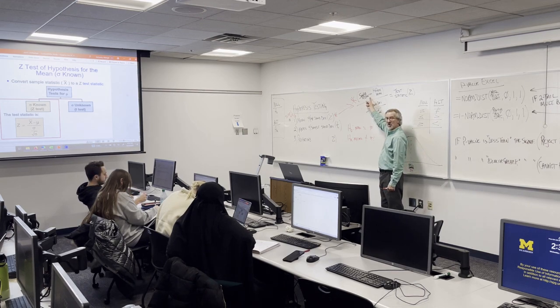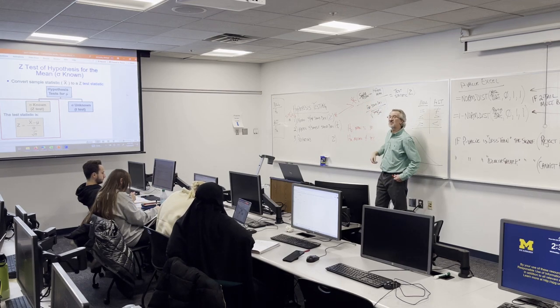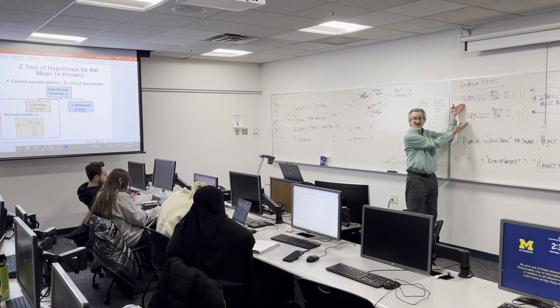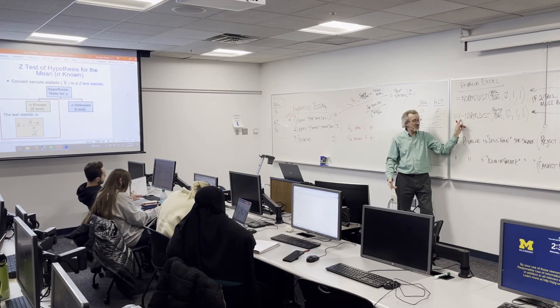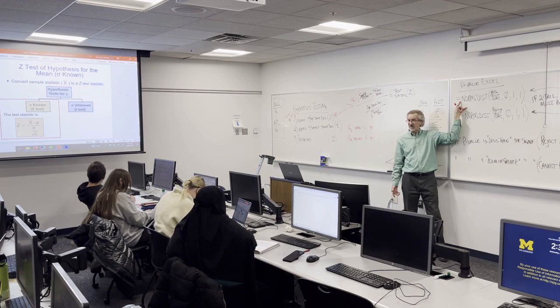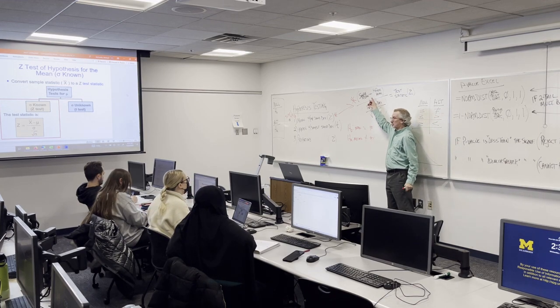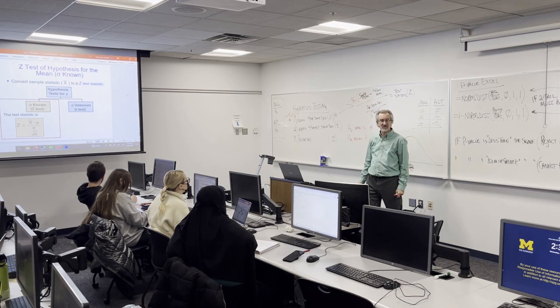By the way, this numerator determines whether this z, or t if we're doing that next week, is positive or negative, which then determines which one of these we use. If it's positive, you have to put that 1 minus in front. If it's negative, you don't put the 1 minus in front. See the difference? All right, and that's all based on this little subtraction right here, if this numerator ends up being negative or positive.